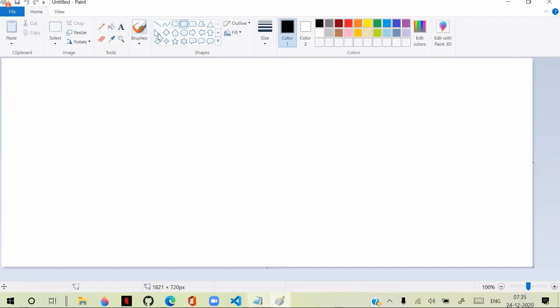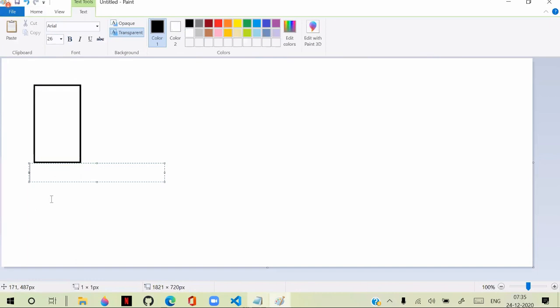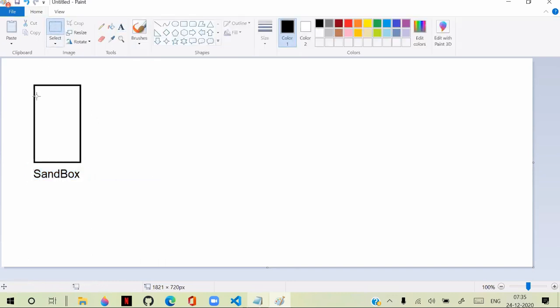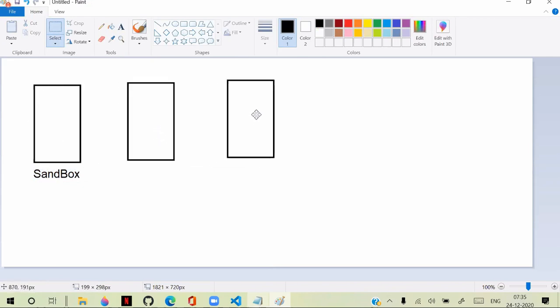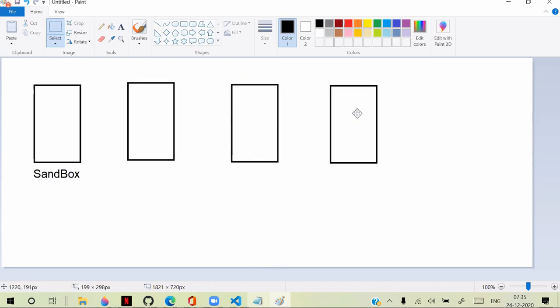in 4 servers. I told you that. So we will have a sandbox server, a development server, a quality server, and a production server.